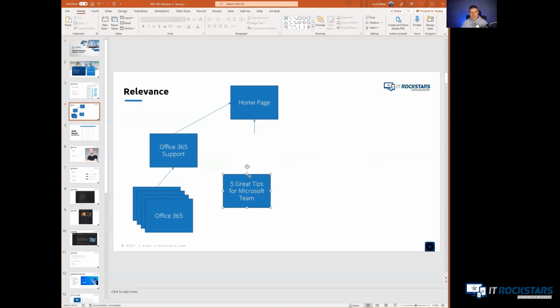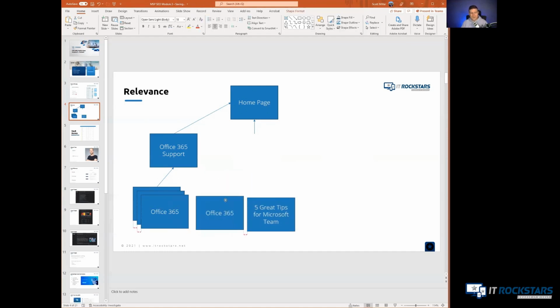And then it is a case of making sure that when you're posting onto your blog, you're categorizing your blog posts to the relevant category. So your category would be Office 365 support. And then under that would be your blog posts that are relevant to Office 365 support. Pricing for Office 365. There's another one, price hike for Office 365.